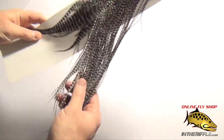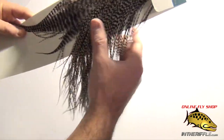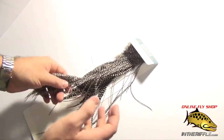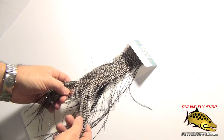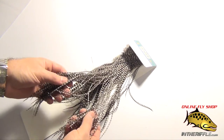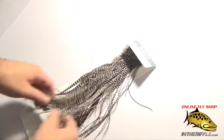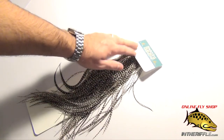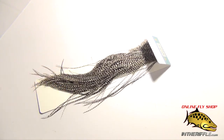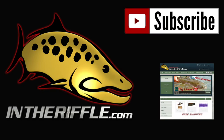It's available in a lot of different colors. These are still fairly hard to come by because of the hair feather craze still going on. We get as many as we can when we can get them, but they are still in short supply so get them while you can — especially the grizzly color, which has been real popular. So that is the Whiting High and Dry Rooster Saddle.